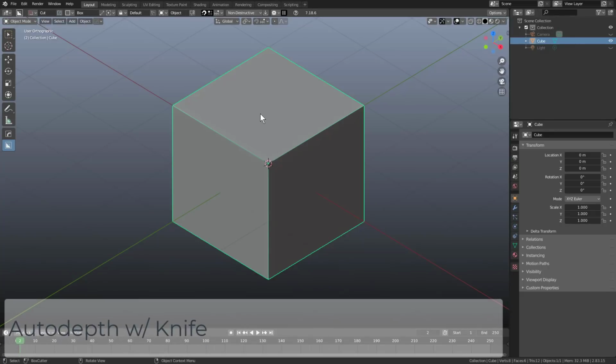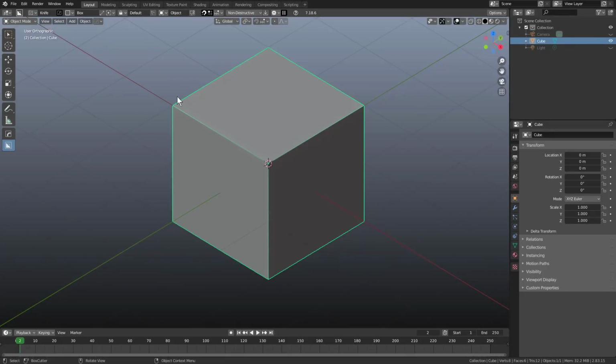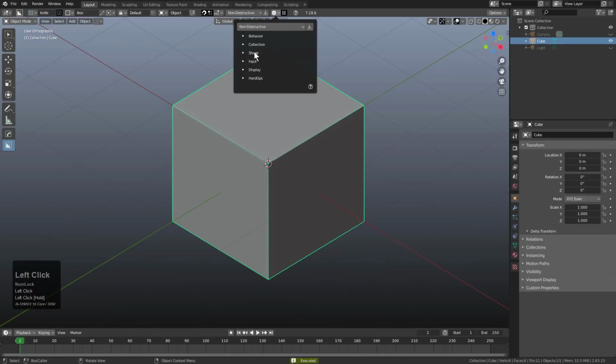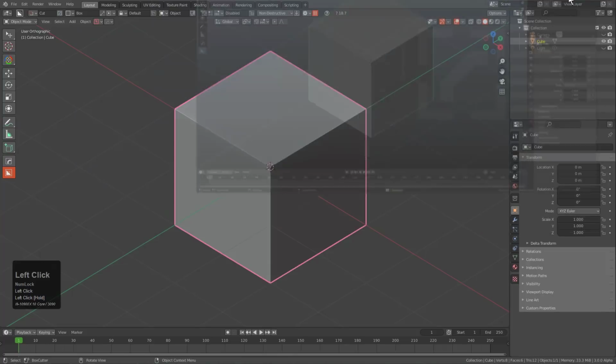A long time bug that happened with Autodepth and knife that kept it from going prime time was that knife just did not have any effect on shapes and would not leave any sort of line indications on it, which is what you would normally expect when you're using Autodepth. In fact, if we turn it off, we see that this is what's supposed to happen, but whenever Autodepth was enabled, knife wouldn't actually have any effect on the mesh. So this was something that we considered a little bit of a problem.